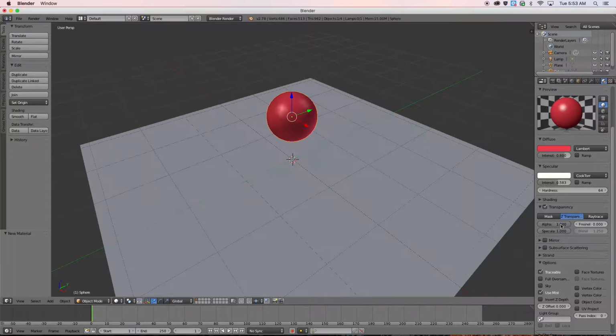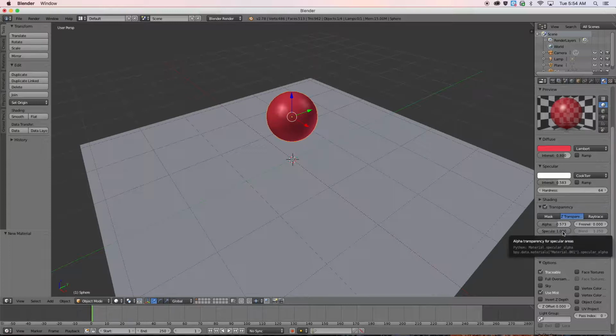So under alpha, if I start pulling this down, you will see that the object starts to go transparent. We can see through it. However, over on this side, you don't see that happening. That's because we are in solid view. We're in solid 3D view, which means that all the objects look solid in this view, regardless of their material. So when I look at it here, it looks proper, but over here it looks solid. That allows us to make clear objects. So if we're making a liquid or glass or something, we're going to use the alpha slider.